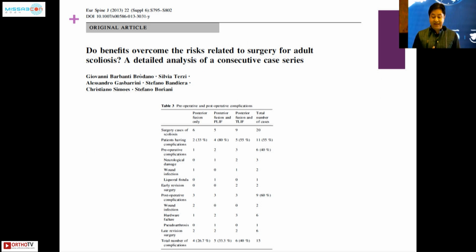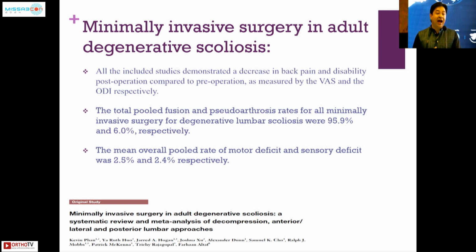But look at this paper which analyzes whether benefit outweighs risk related to adult degenerative scoliosis. It is a detailed analysis of the issues with treating this case. And look what happens if you increase the level of the surgery. Now, a posterior fusion might have fewer problems, but look at deformity correction: the complication rates that have been reported could be as high as 40%, and that is the problem of treating this case. And that is where I believe the minimally invasive approach comes into the picture.